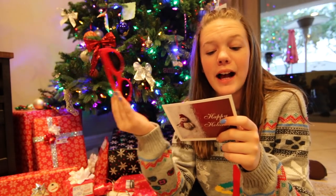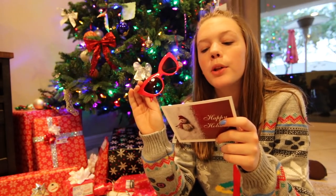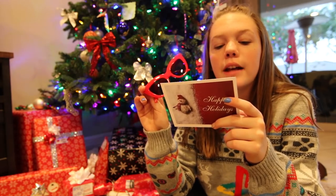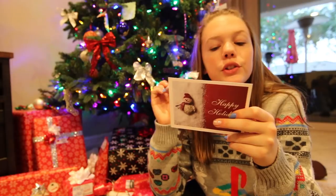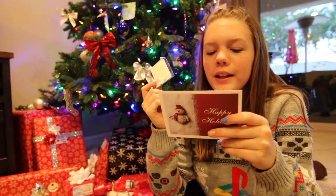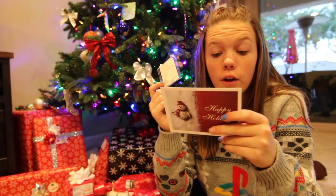Red cat eye sunglasses retail for $11.99, seen at Taffy. Look stylish and festive in these popular cat eye sunglasses. We've seen these on celebs, YouTubers, and all of the popular boutiques. Red is the it color for this style of glasses and the perfect holiday accessory. Sterling silver snowflake pendant necklace retails for $29.99 — seen at Etsy. We are in love with this snowflake necklace. It is sterling silver and adds the perfect amount of bling for this holiday season.